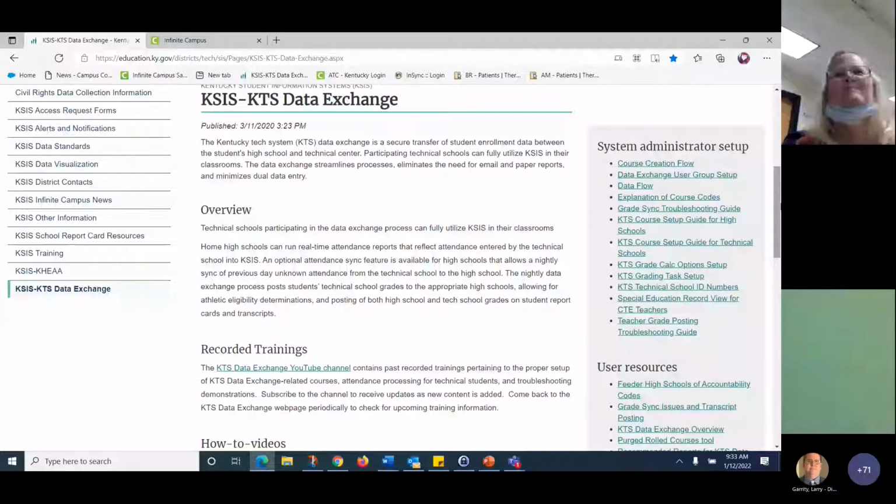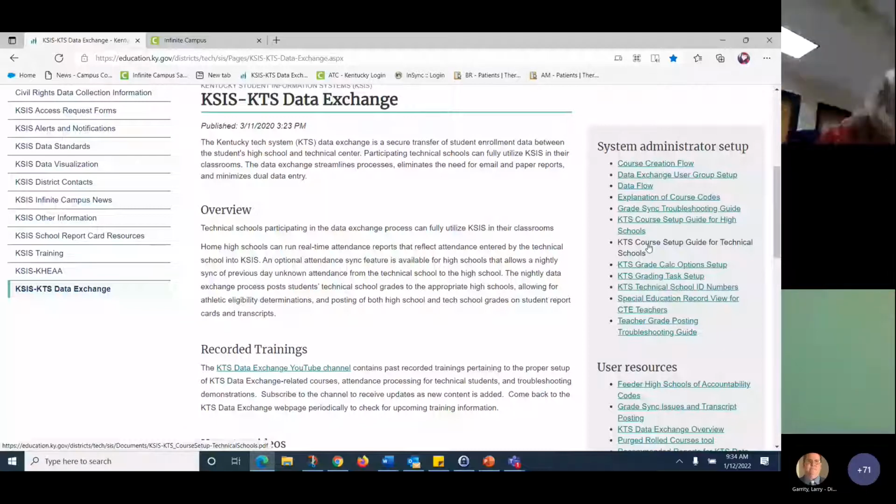I have another one here, the KTS Course Setup Guide for High Schools as well. You want to reference this document because it takes you step by step through what you need to do. It's important not to deviate from those steps, because if you do, you're taking a chance on setting things up incorrectly and having syncing issues. So it's always good to have that handy while you're doing it.